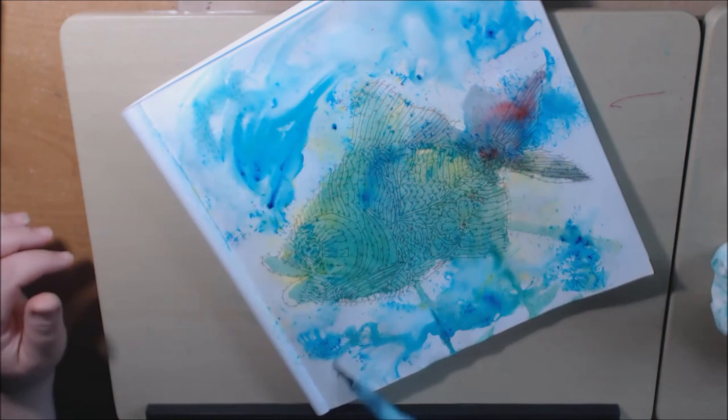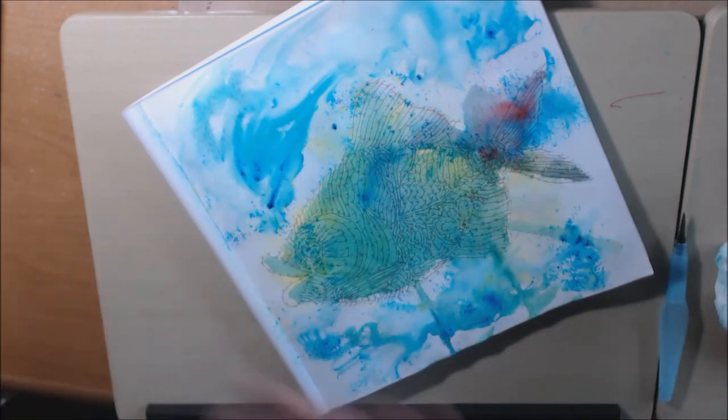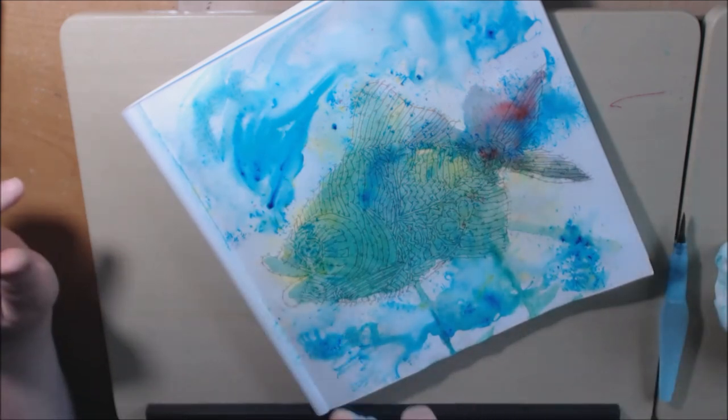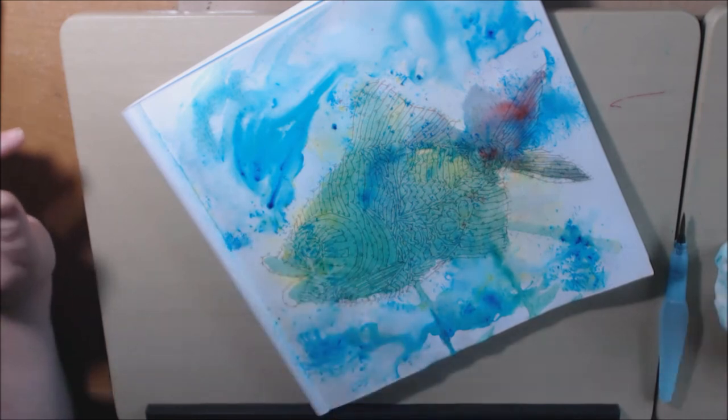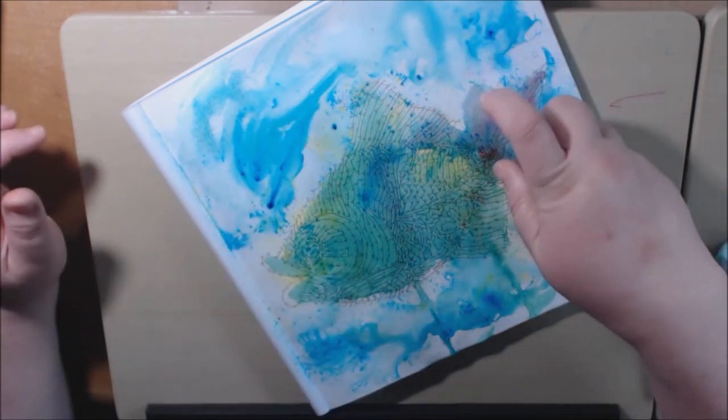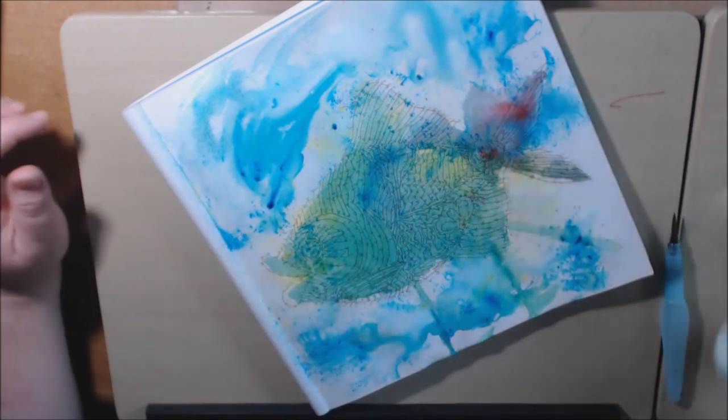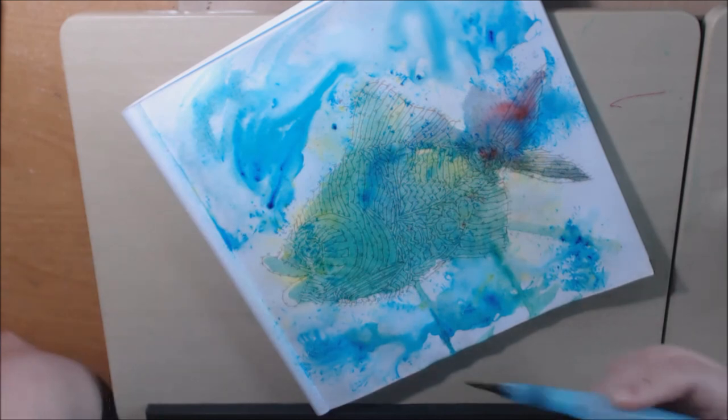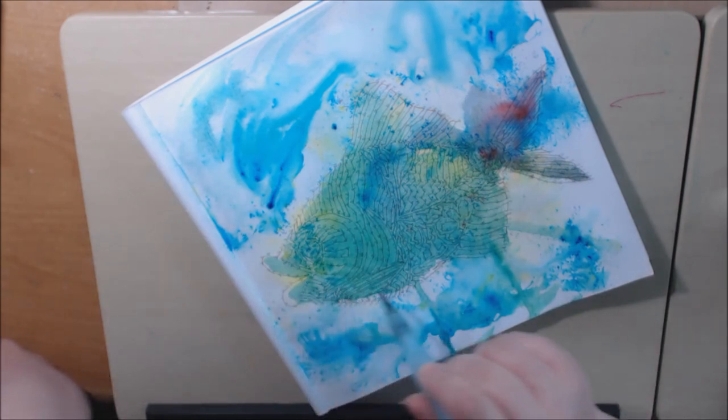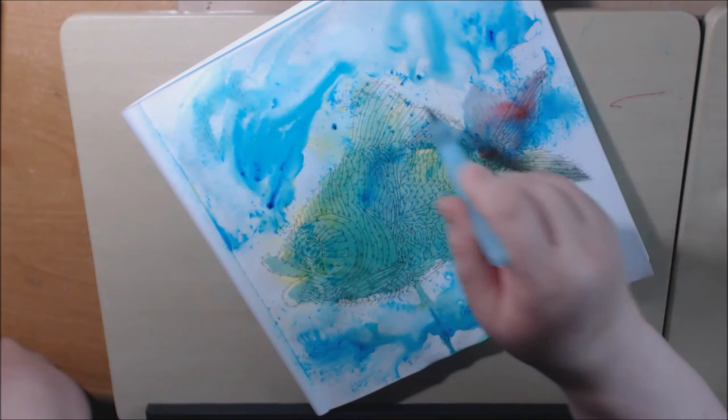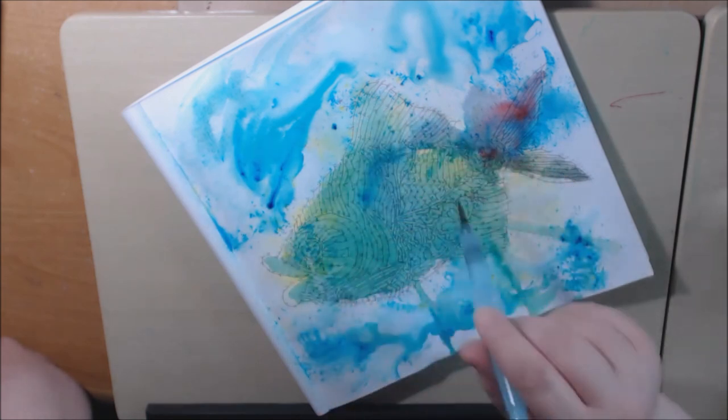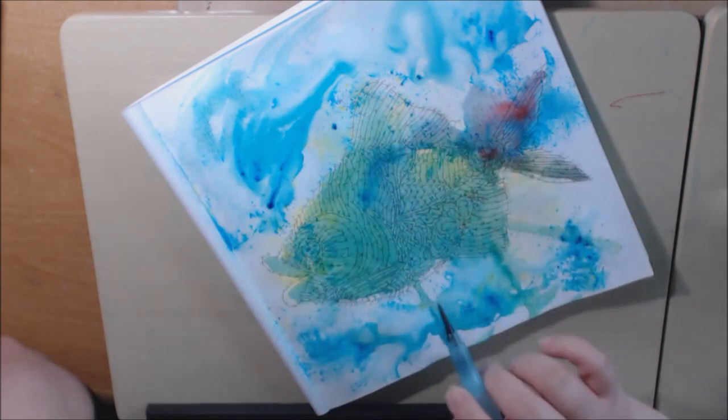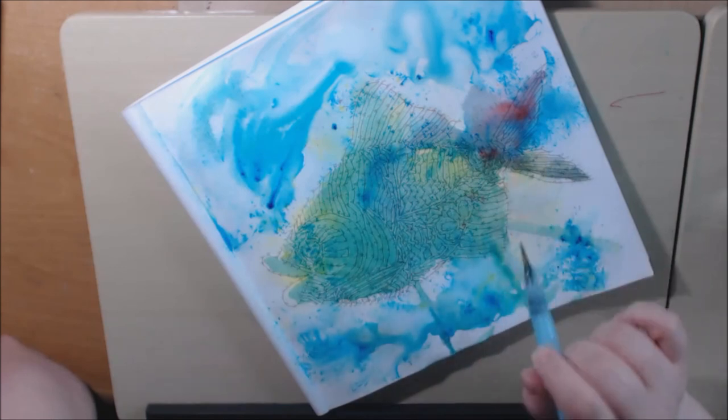And when it's dry, when the whole picture is completely dry, I will take a waterproof black marker and I will outline my fish in black. You know, the eye and everything. I know it's a dot to dot, but I still want to outline the key features, the fin and everything.